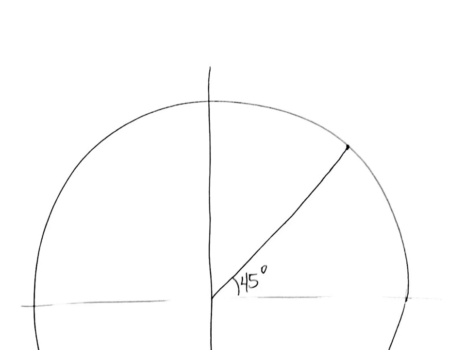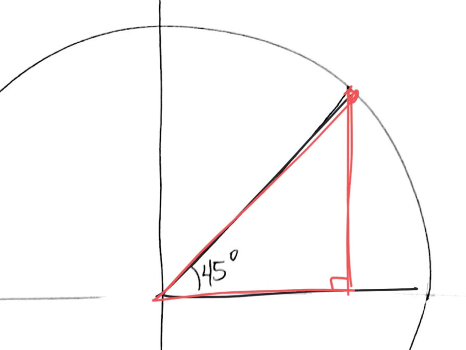Let's try another example. So here we have a 45-degree angle. So again, between here and here, 45 degrees. We are dropping a line down to the x-axis from wherever we are. And this triangle we hopefully recognize as a 45-45-90. We know that the hypotenuse is 1, therefore the lengths of the sides are square root 2 over 2. This is the x coordinate of this point. This is the y coordinate of this point.